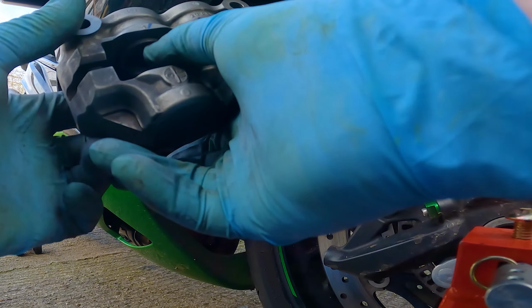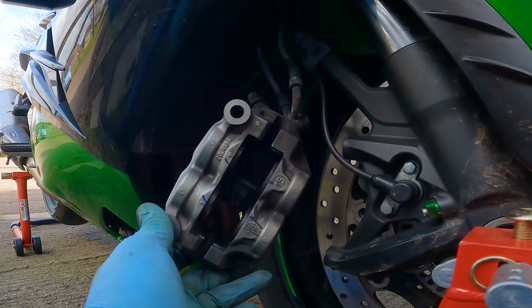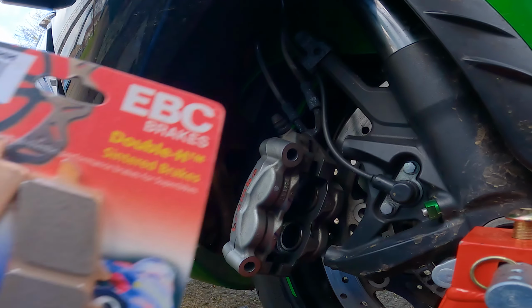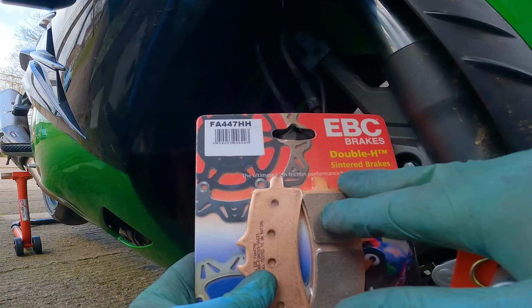Right. So, I mean, they're not flush all the way, but we'll see if that's enough room to get the new pads in. So these are the pads. These are EBC brakes, double H. I don't know what any of this means.